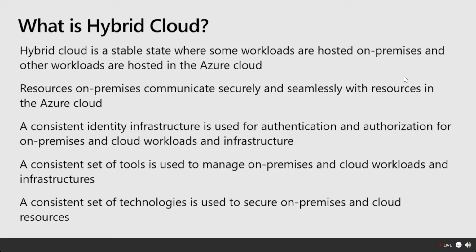In a hybrid cloud environment, you've got resources on-prem, and those resources on-prem are able to communicate securely and seamlessly with resources in the Azure cloud. So what that means is that the communication between the elements of this cloud, be it on-prem or be it in an Azure data center, have secure communication. It's not something where someone can easily go and intercept that communication or interrupt it or modify it.